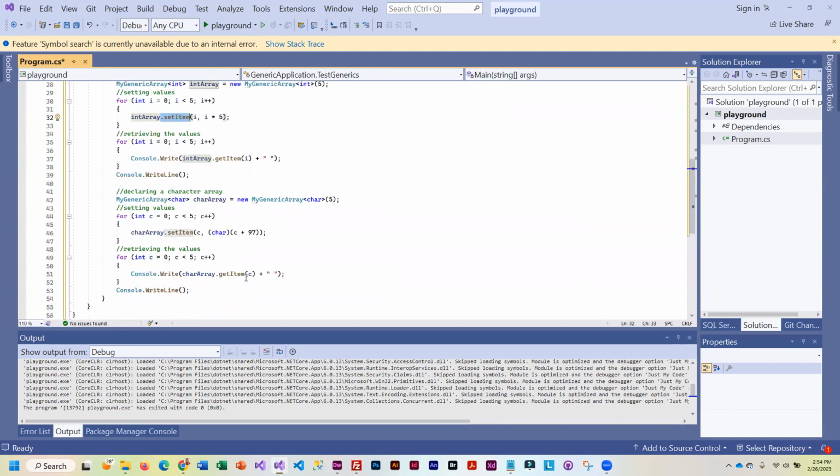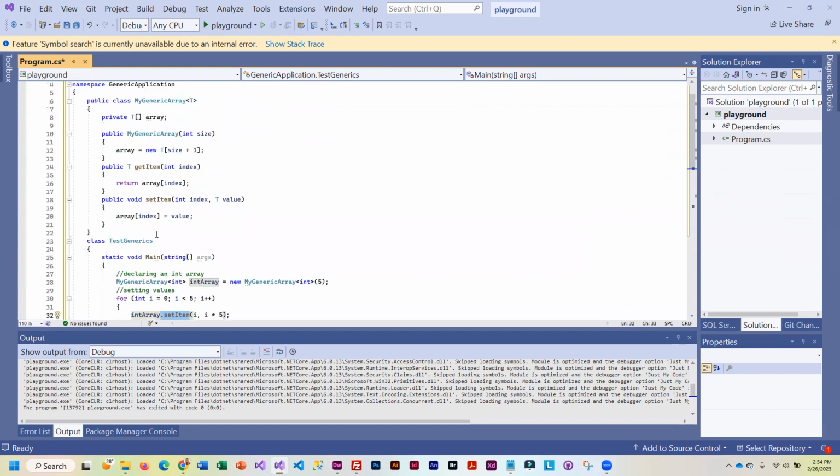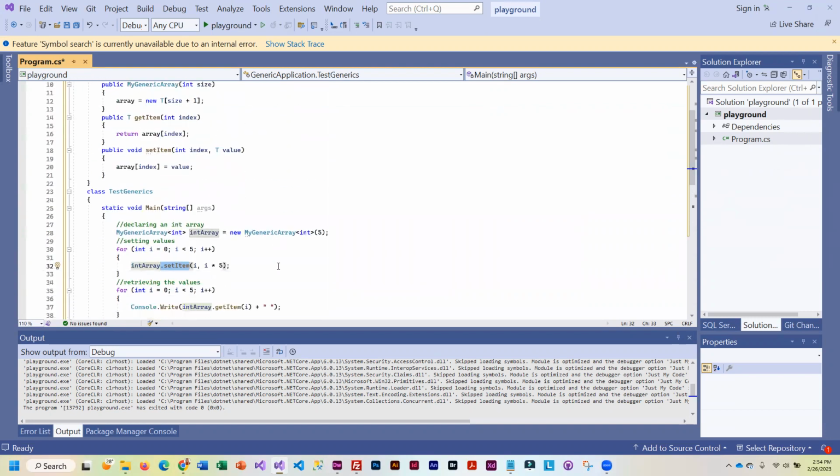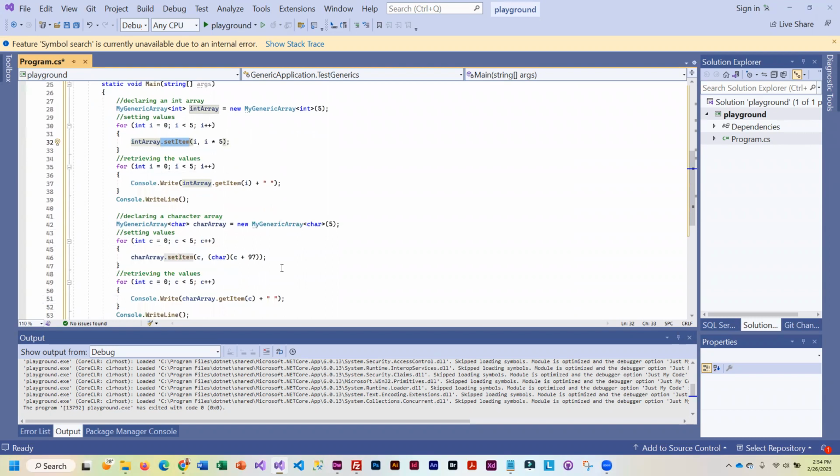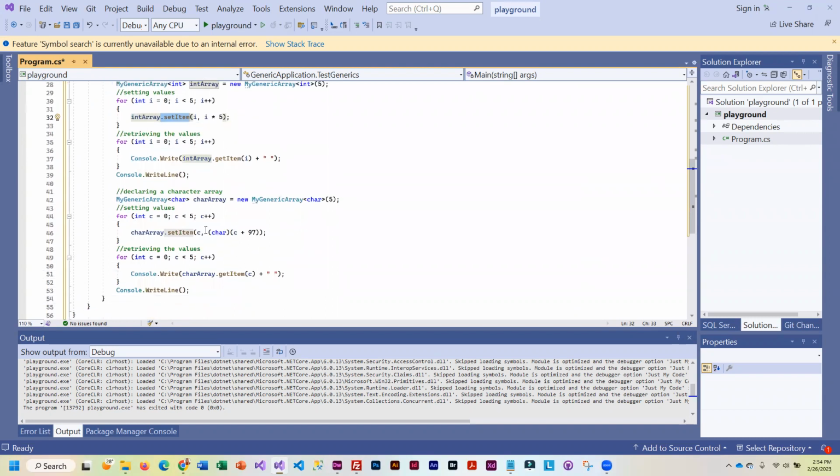Now I also am creating a character array. So when C# saw that, it created a character version of this. And so then I'm filling it in with some kind of random character values. And so I've taken these numeric values and I've converted them to a character using a typecast.